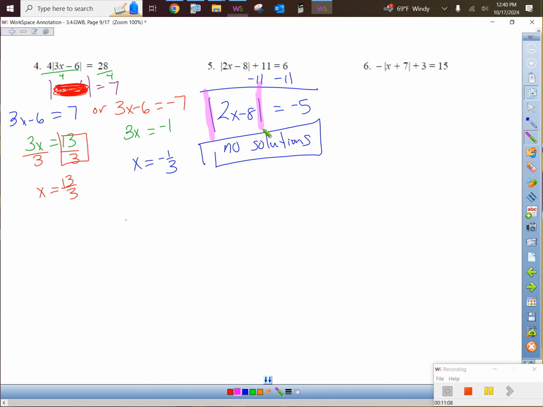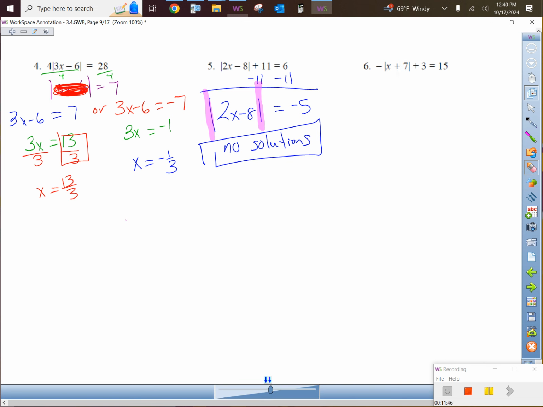Cool? So last one of these, I think, maybe, check this out. I'm going to just do this. I'm going to black this whole thing out just for fun and call it X. Just pretending that was X. I would like to get that by itself. This is what we did a couple chapters ago. What's your first move to get X by itself? Would you divide everything by this negative, or would you subtract 3 first? What would be your first move? We want to subtract 3 first, right? Let's do that first. We shall subtract 3, but the bars are there, right?